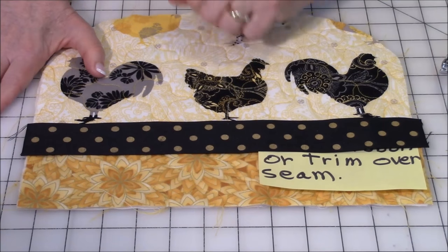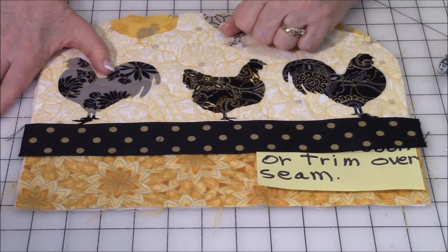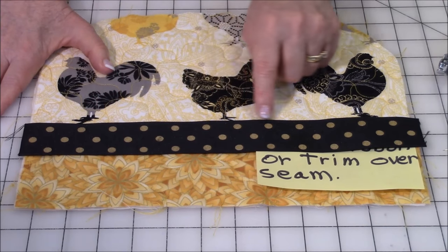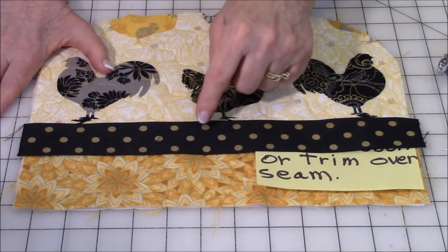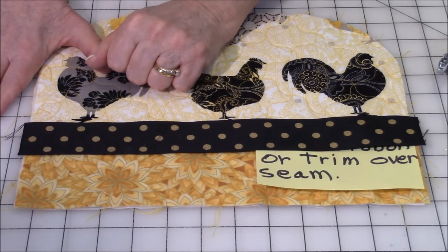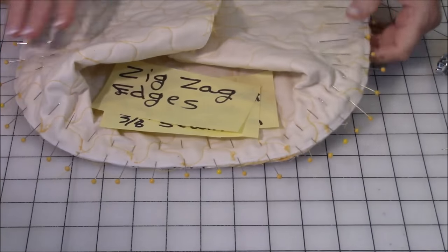I wanted something narrower than this, but this just went so well with my fabric, I went ahead and used it. If you're going to use ribbon, you want to stitch real close to the edge on both sides using the same color of thread as your trim. Okay, now that you have that done, let's start getting all the sections stitched together.